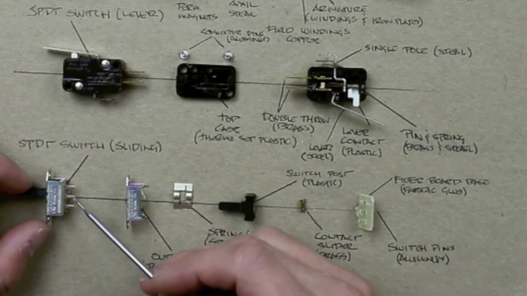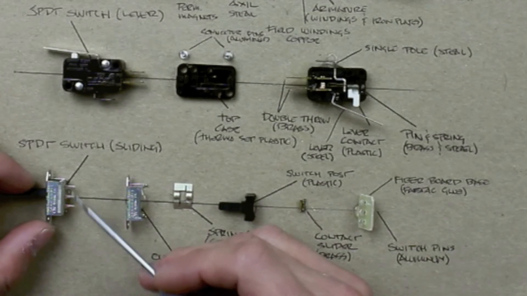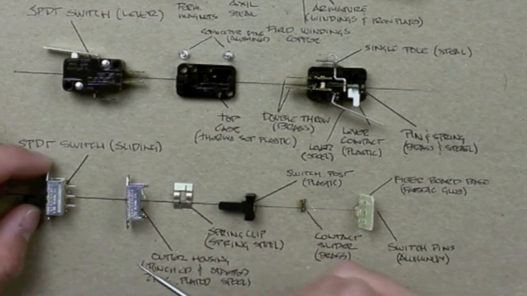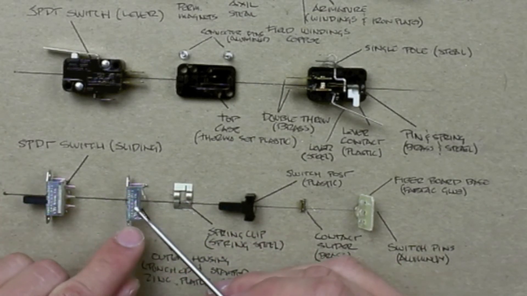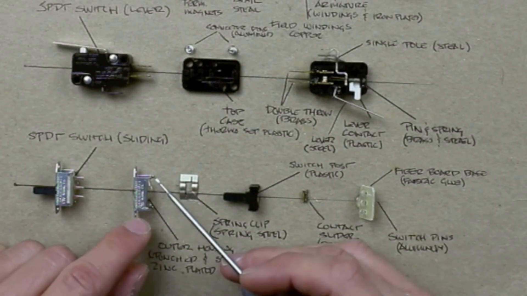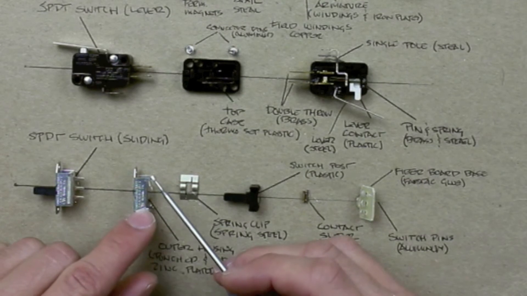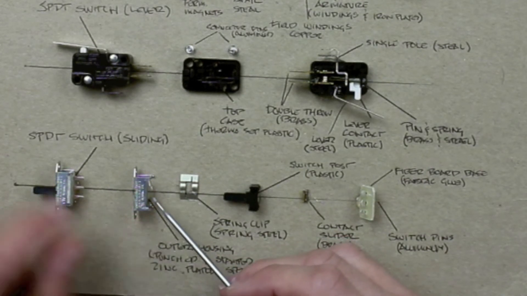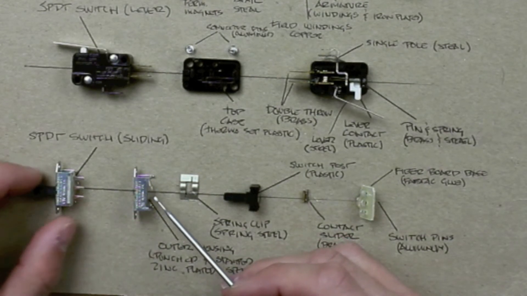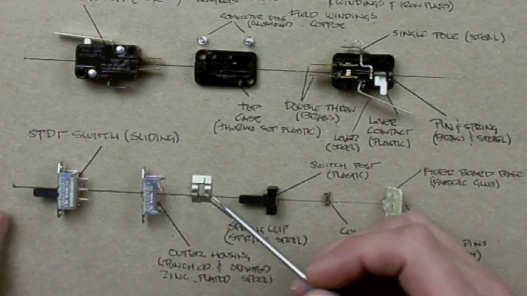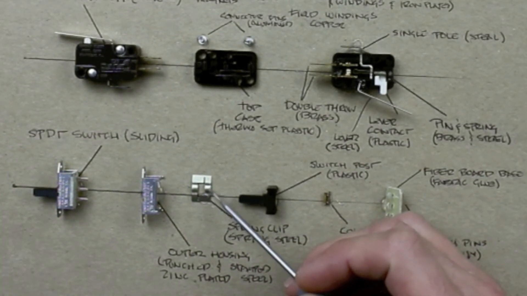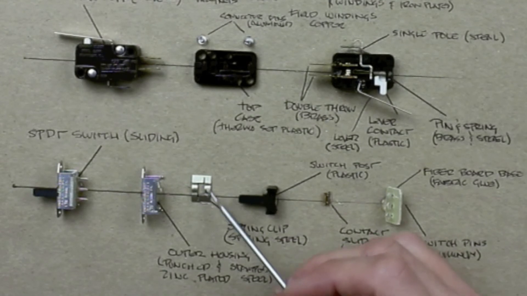It's got a little sliding lever here. We're going to connect to two of these contacts to turn on and off our LEDs and to turn on and off the power to our motors. You can see the outer housing of the switch here is made out of stamped steel. It's zinc plated. The holes are punched in, the shape is stamped out, and then it's bent to create the final shape that you see there.